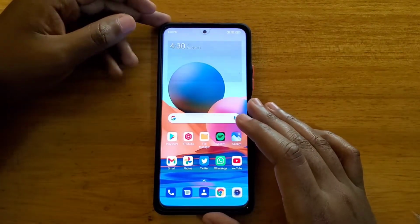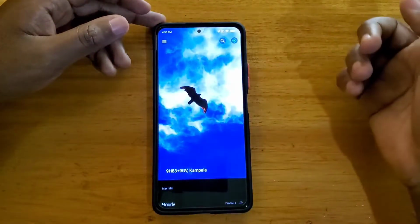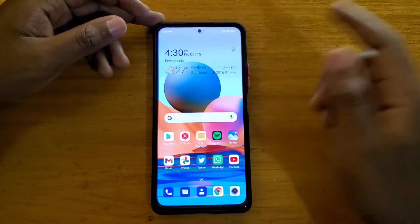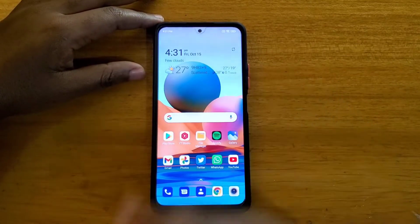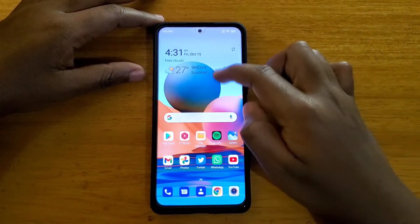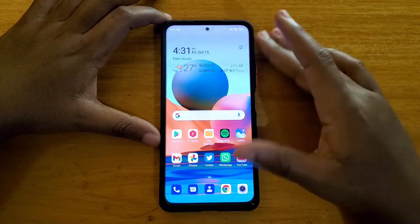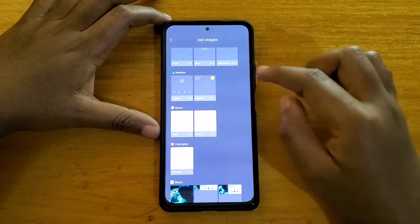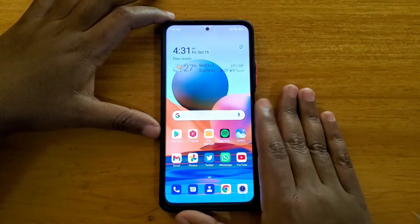And the other thing I didn't like is the widgets. The widgets here don't really load until you've tapped on them. When I switch off the phone and reload it, I have to first turn on the phone and tap on the widget, which is unlike other phones. Other phones will just allow the widgets to load, except for the stock inbuilt widgets. Those are the ones that will work fine. But I'll tell you what, they're not good enough. At least for me, moving from One UI, I'll say that the widgets provided by Xiaomi are not as good as those you'll find on Samsung phones. They're not as colorful, and the graphics are not good enough, in my opinion anyway. I'll say that.